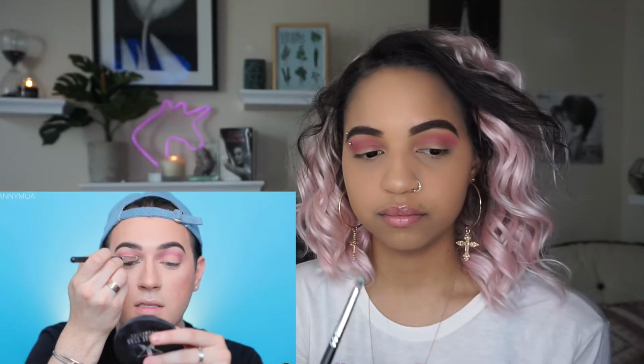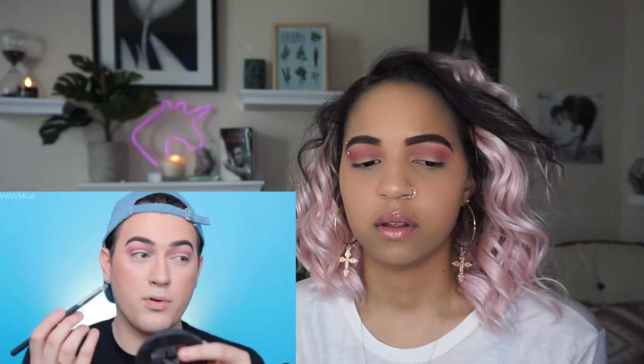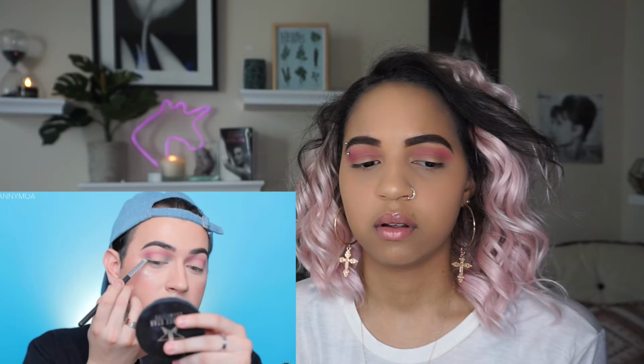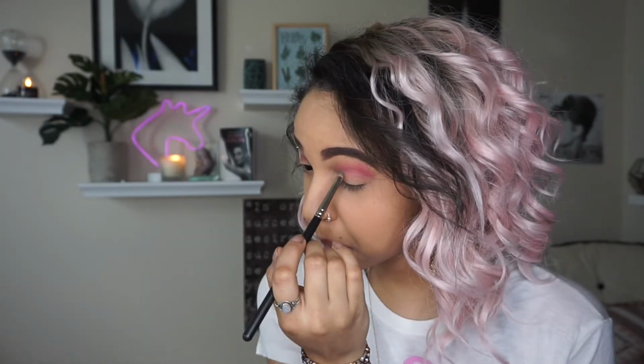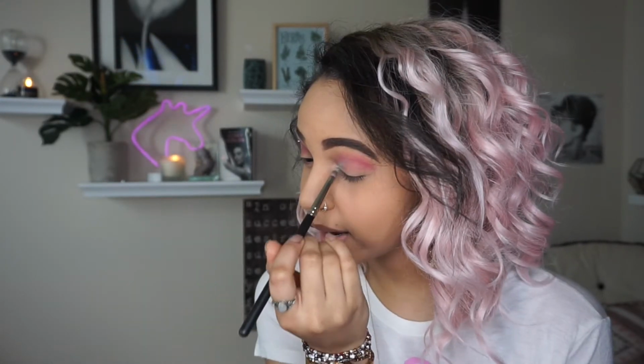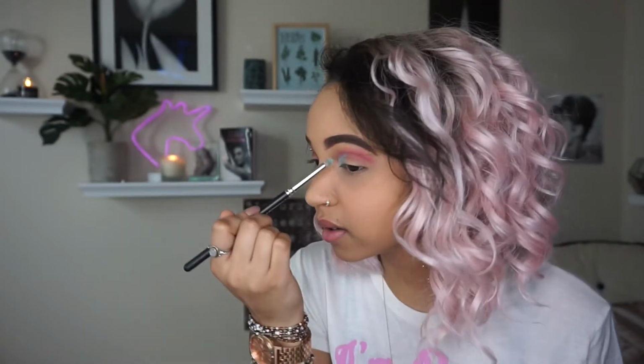So we're going to be starting to do the halo and to increase a little bit. I'm actually hoping this turns out somewhat cute. I'm hoping for myself, Manny, because I've never done a halo eye before, so this is the first time for everything. Oh my god, this is going to turn out like shit. And it's not even the YouTuber's fault, it's mine. Okay, well, okay.